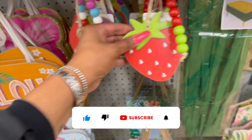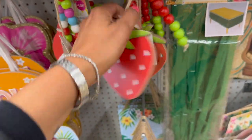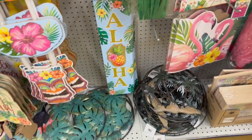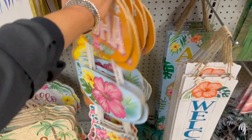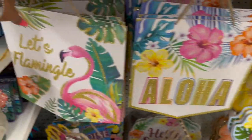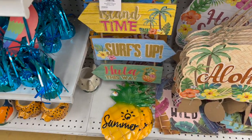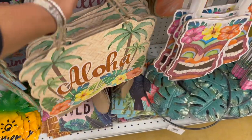They have beaded hanging decor for tiered trays at $1.29 — strawberry and lemon. These look very similar to the ones at Hobby Lobby, but Hobby Lobby's are $5-$6. They also have 'Welcome' and 'Aloha' signs with the tiki for $1.29 — beautiful bright leaves. Signs include 'Aloha,' 'Let's Flamingo,' and 'Summer Vibes' for $1.29 — and 'Island Time,' 'Surfs Up,' 'Hula This Way,' and 'Paradise Tiki Bar.'